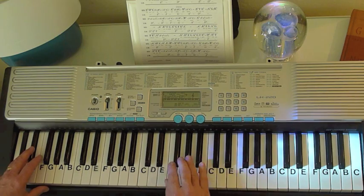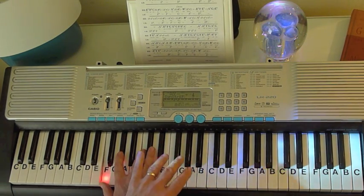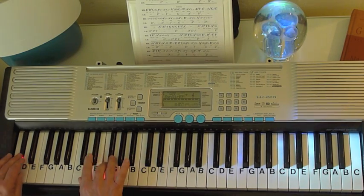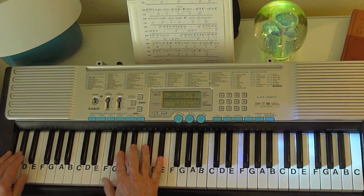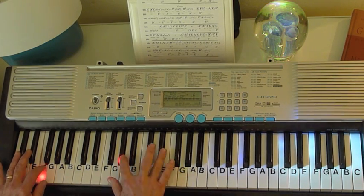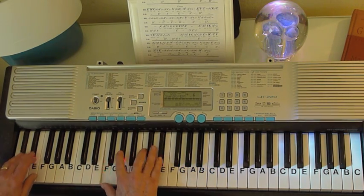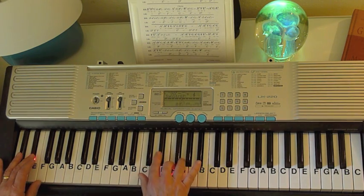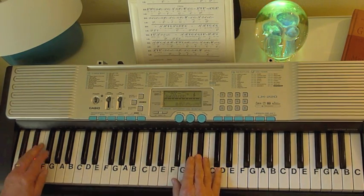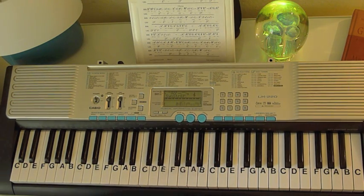They actually throw in a deal right here that's a little bit hard to play. They throw in that little thing, and I can't make it happen. What I probably should do is cross over, because you go right to a chord right there. So you've got, and then we go, he doesn't give you any time for there. There's a couple times where you don't have time to do much right there.